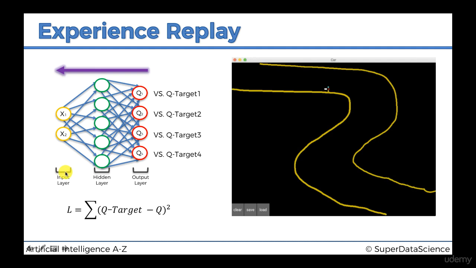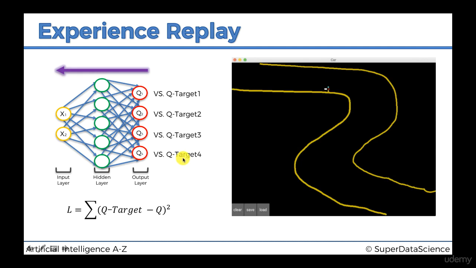Hadelin will describe a bit in a lot more detail what the state is. It is going to be a couple of parameters which relate to the angle of the car and some relative parameters, what the sensors are reading, and so on. So there's going to be more parameters than that to describe the state, but nevertheless, it's going to be a vector of values. It's going to go through a neural network, and then on the output, you're going to have some Q values. Again, depending on this environment, there can be a different number of possible actions, but for simplicity's sake, we're just going to leave it at 4, just for us to be able to understand a bit better what's going on here.